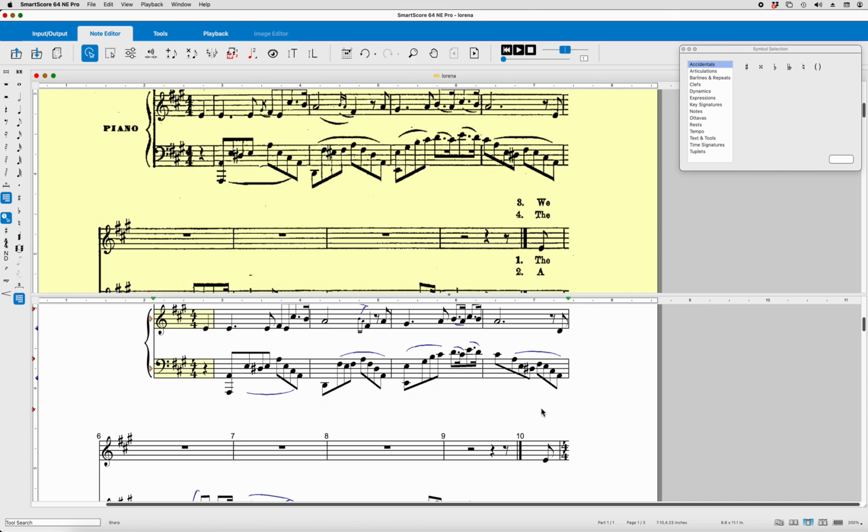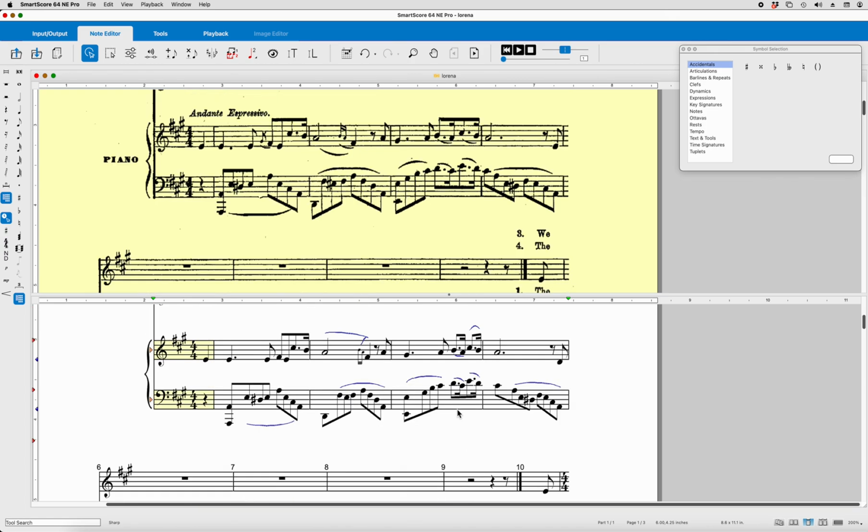Well, while we're here, we can see that we need to talk about now pickup measures and partial measures. How SmartScore handles partial measures is it requires that we change the time signature to match the meter of the pickup measure. Now this works out okay because that is exactly the same thing that Dorico does. Dorico requires in all pickup measures and in partial measures that we define the meter that creates a time signature where that measure then is complete. So in this particular case, we can see the pickup measure is a quarter note. So to fix this, to make this a complete measure, we would have to change the time signature to 1/4.